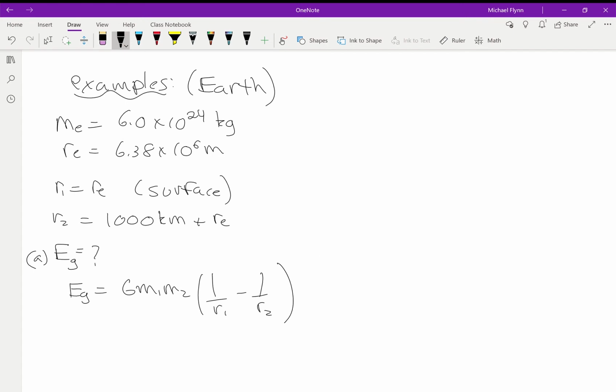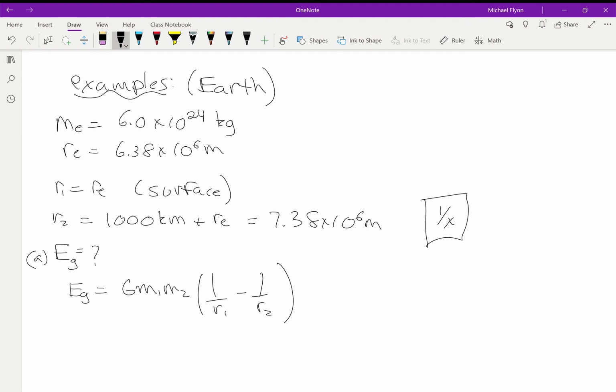You have to add the radius of the Earth. I made a mistake here. We're going to go 1,000 kilometers, an altitude of 1,000 kilometers above the surface. So I need to convert that. That's 1 times 10 to the 6 meters. So that's going to be 7.38 times 10 to the 6 meters. So that's what R2 is. All right, I start with R1, 6.38 exponent 6, and I use the 1 over x button on my calculator. I suggest you do the same, and then we go minus 7.38 exponent 6, 1 over x.